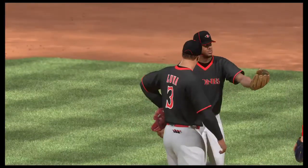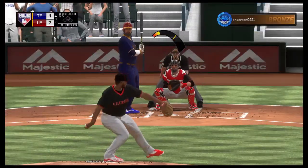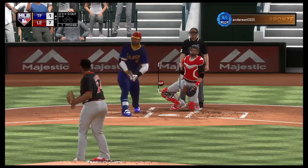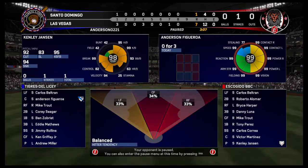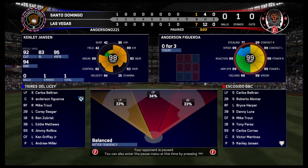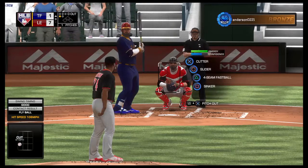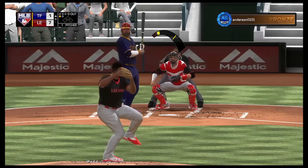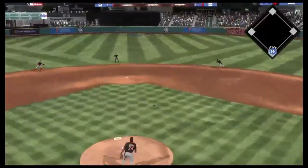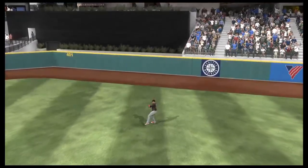Kenley Jansen enters from the pen to begin the frame with a sizable lead with which to work. Now catching, number 41. Swing and a ball hit well to the right side, but this will get into the crowd. Sent in the air out to straightaway central. Trout has a read on it, makes the play, 1 away.